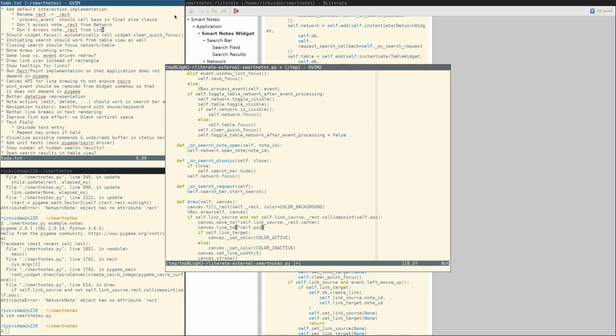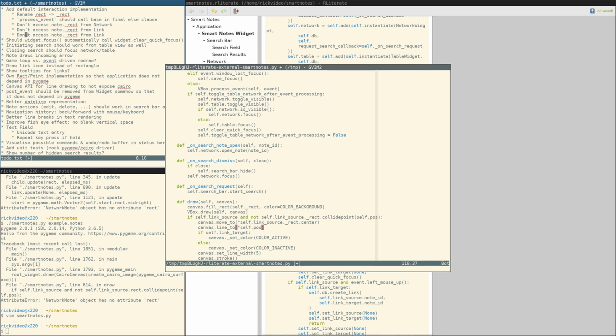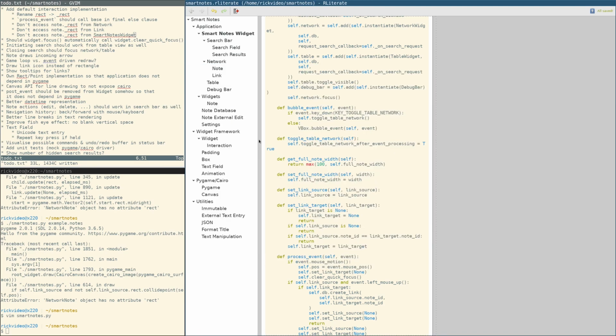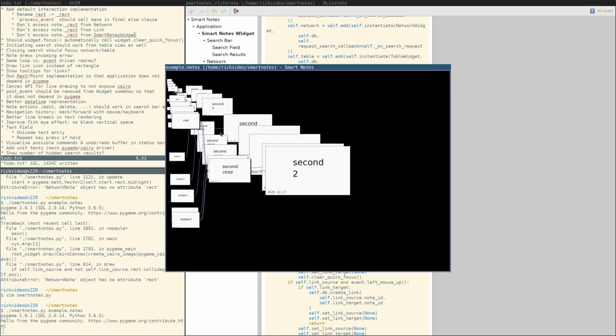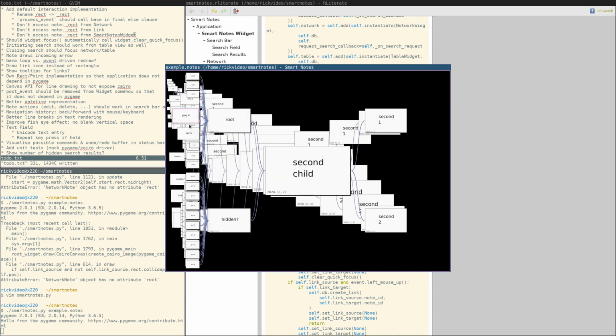Okay, so let's add it here as well. Don't access note.direct from Smart Notes widget. Let's see if that fixes the crash. Still doesn't fix the drawing. That's okay.